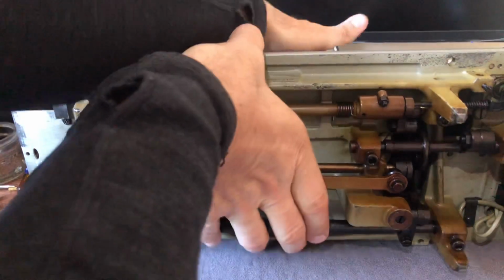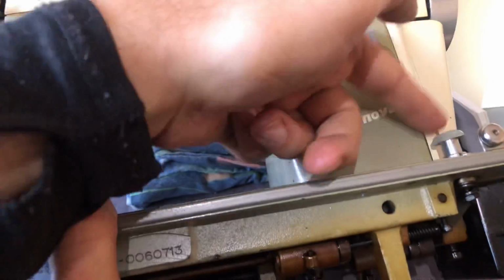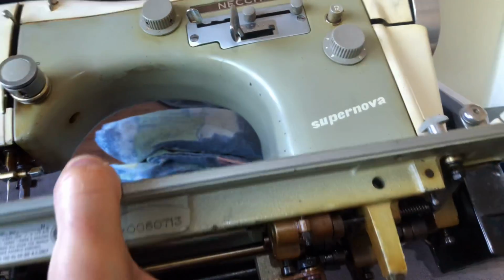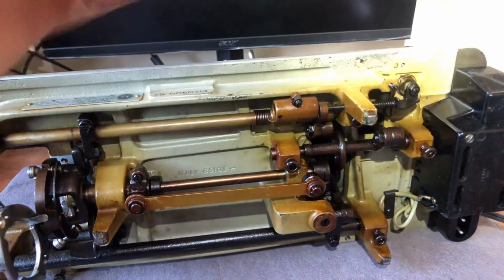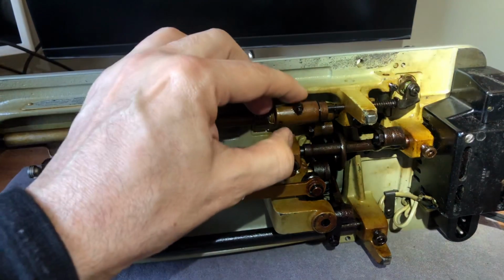Let's see if I can show you guys what I'm actually touching. I know you can't see that. Right here, okay? I'm going to push down. You hear the little snap? It woke up. Sometimes that'll happen. You won't hear anything and all of a sudden, oh, hello, right? Now, watch this. You see?